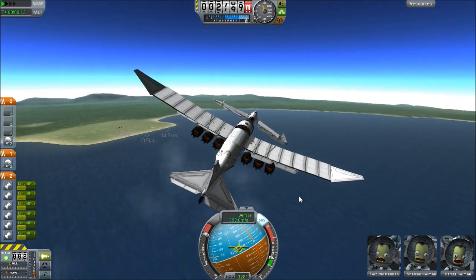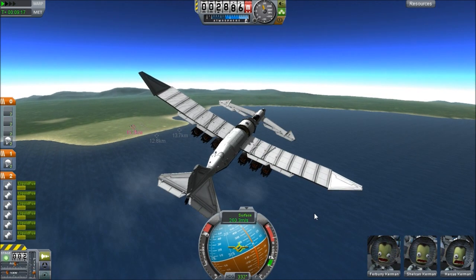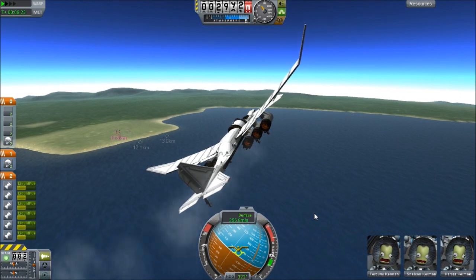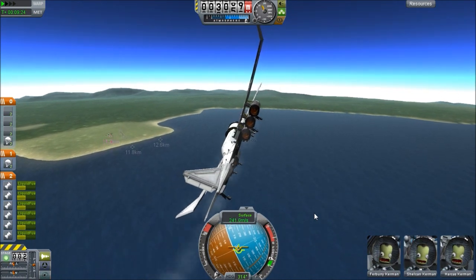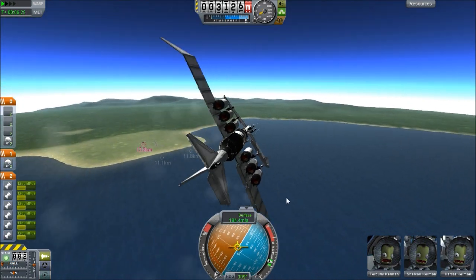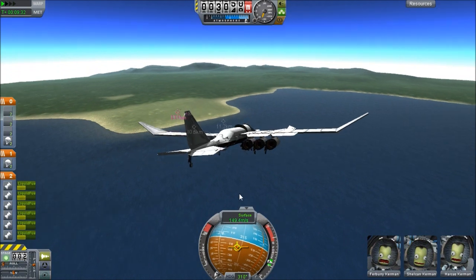Okay, well, it probably needs a little work before it's ready for regular passenger travel, but, you know, hasn't crashed yet. And it even flies sideways. Even flies upside down. That's something.